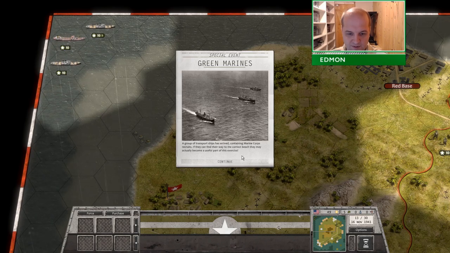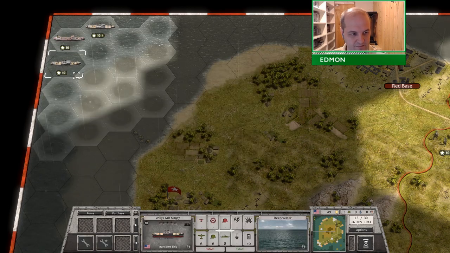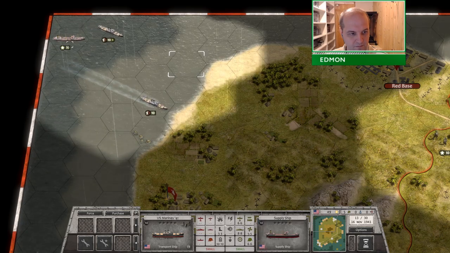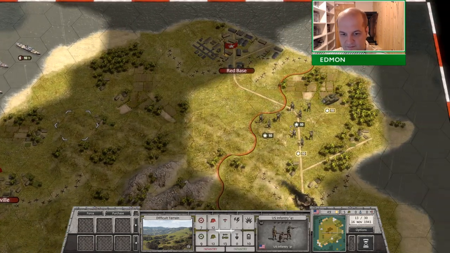A group of transport ships has arrived, containing Marine Corps recruits. If they can find their way to the correct beach, they may actually become a useful part of this exercise. Seems easy enough.